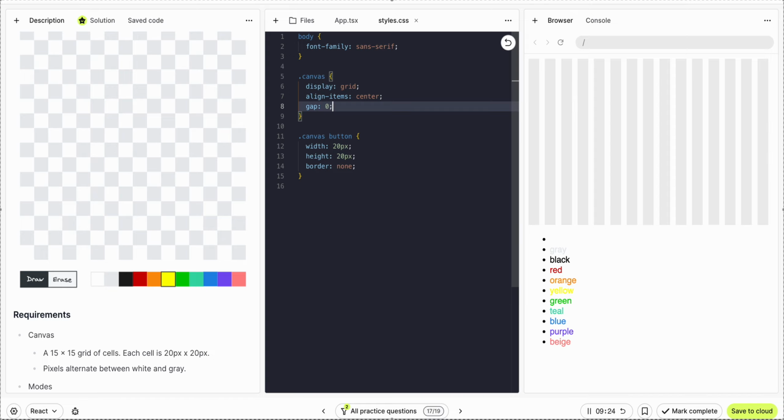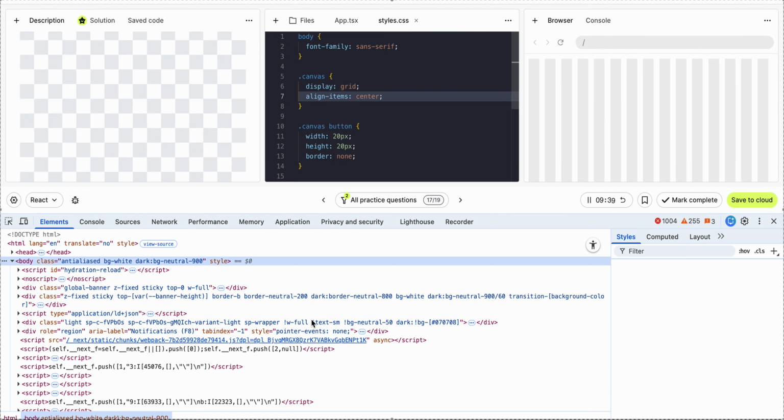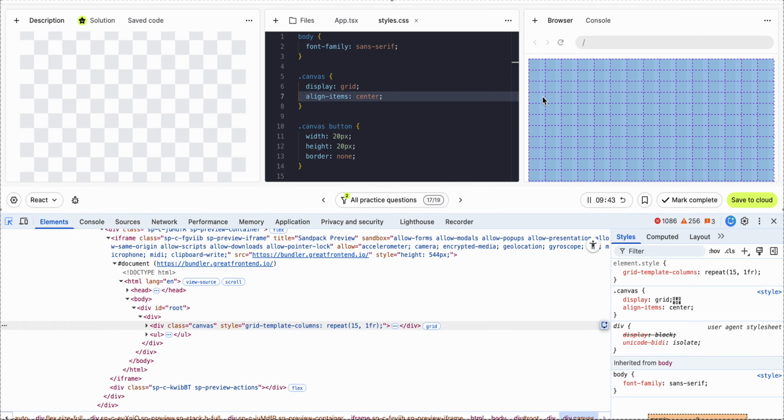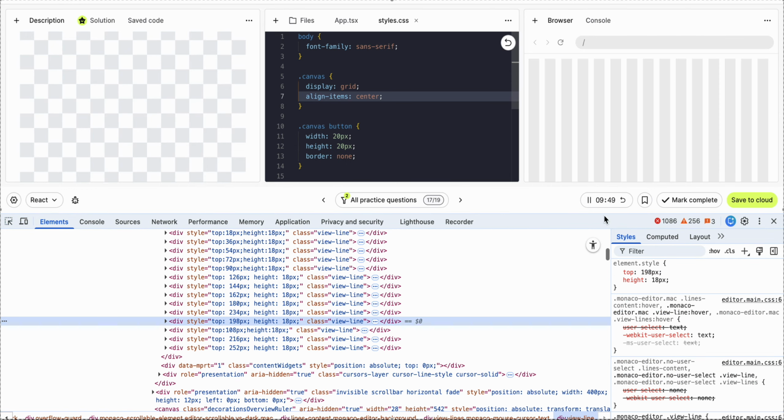There is no gap, right? Why is this creating a gap? Let me inspect it. Okay, the grid, so then we shouldn't have.